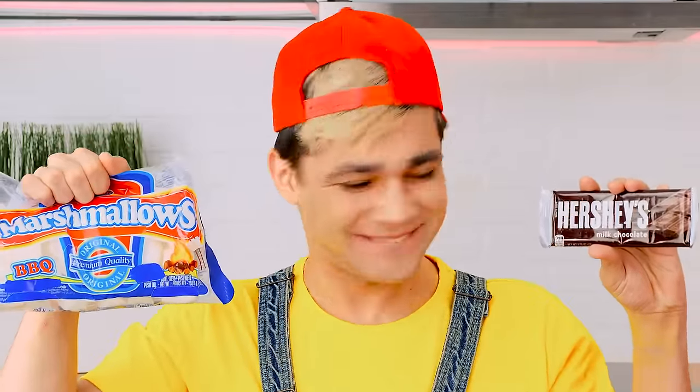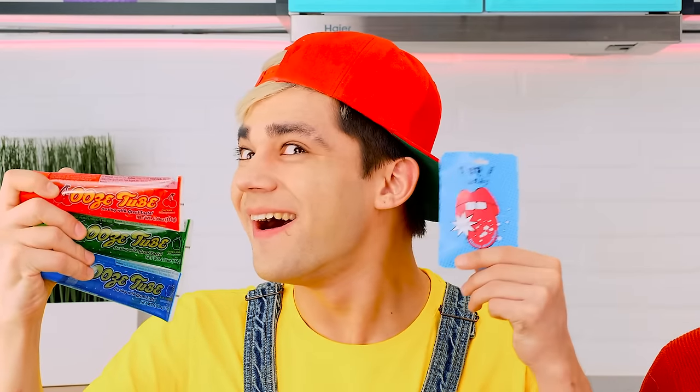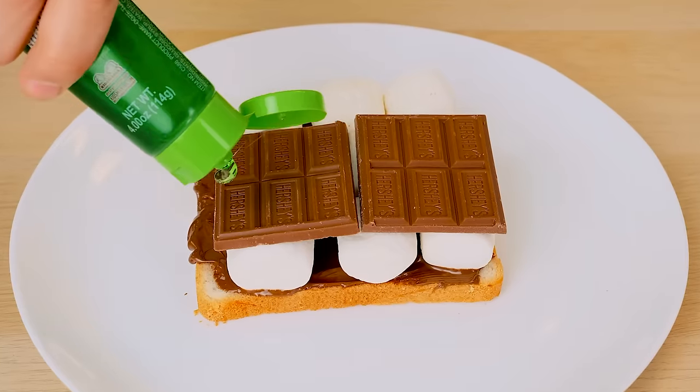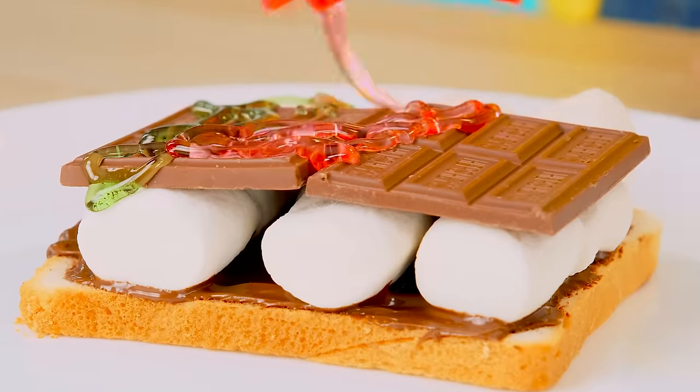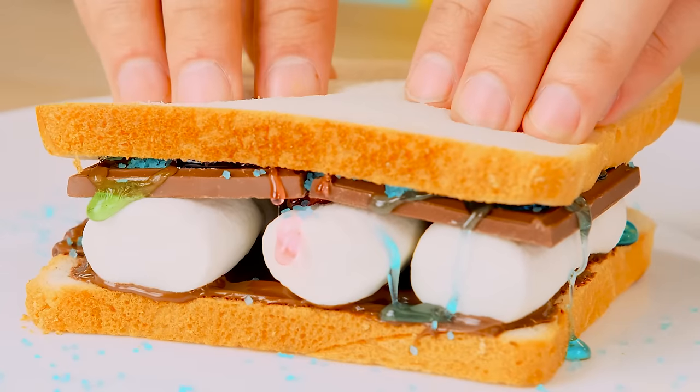I wonder what he'll use for it. Adding a little marshmallows, chocolate bars. Oh, and three different syrups. Wow, John's sandwich is a real sweet bomb. What will Grandma do?